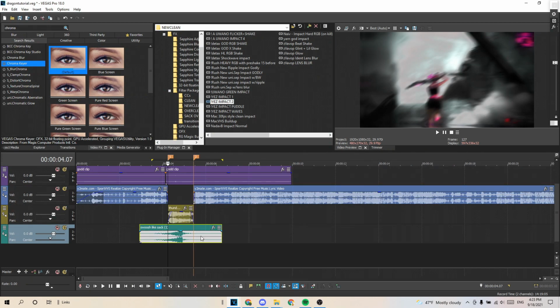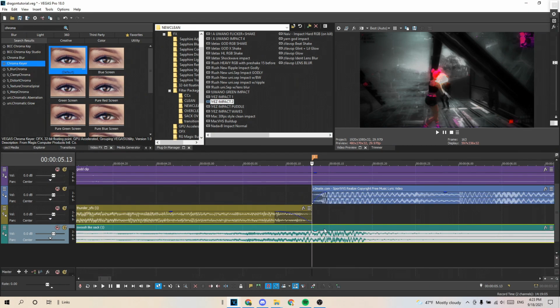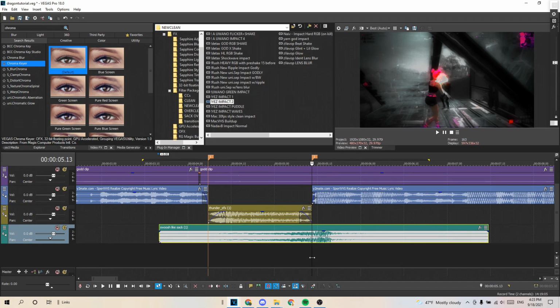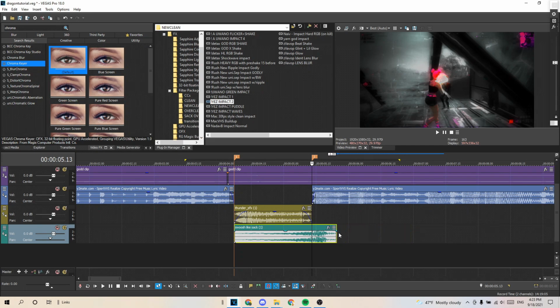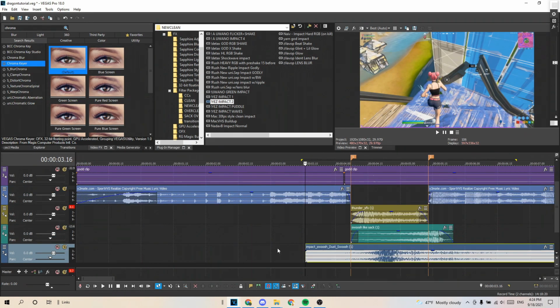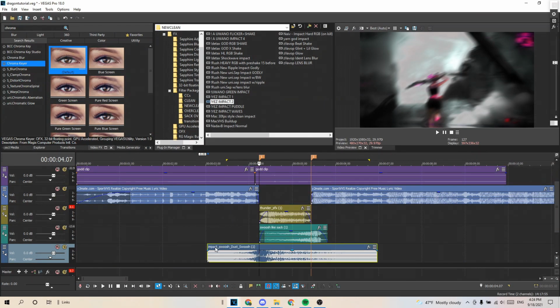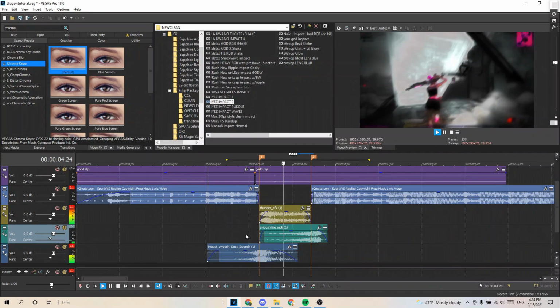The swoosh, which is going to be our impact, is going to go on the second keyframe. So the impact is going to go on the second keyframe, and trim it like that, and fade it in and out. And our last swoosh, which is going to be our build-up, is going to go before the first keyframe, so that the impact happens on the first keyframe, like this, and fade it in and out by a bit.